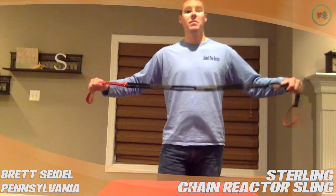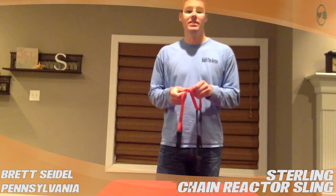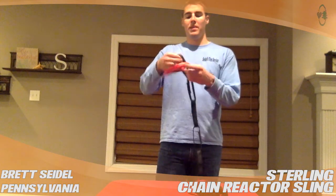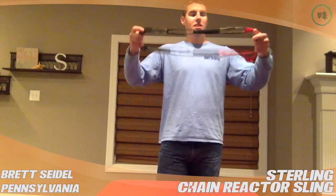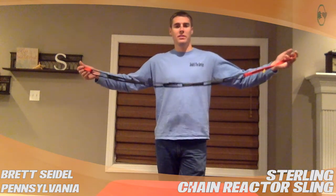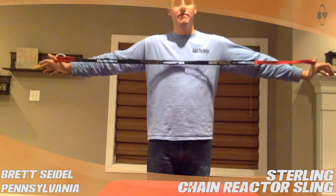The thing that I like most about this sling is just how amazingly versatile it is. You can make it any length you want, from something really small to bigger and bigger — as big as you want it. This is the arborist length, which goes up to I believe it's five feet.